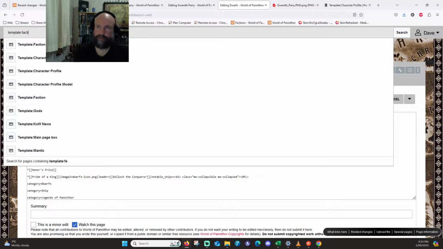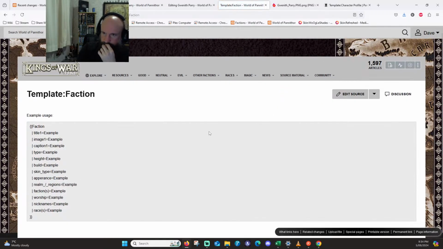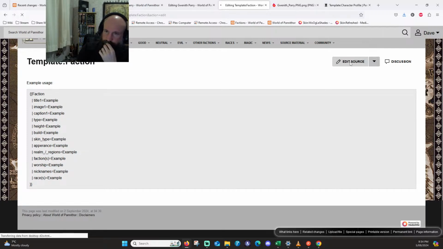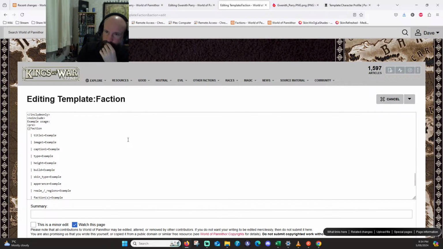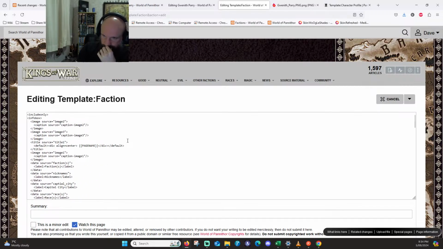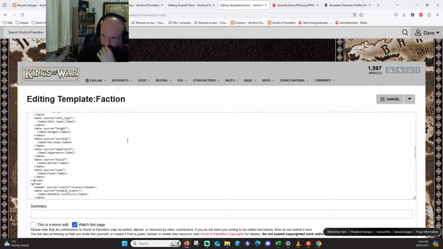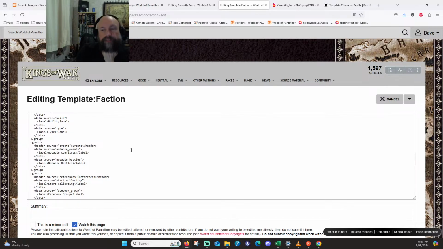Template, faction. I have no idea why that's not working.